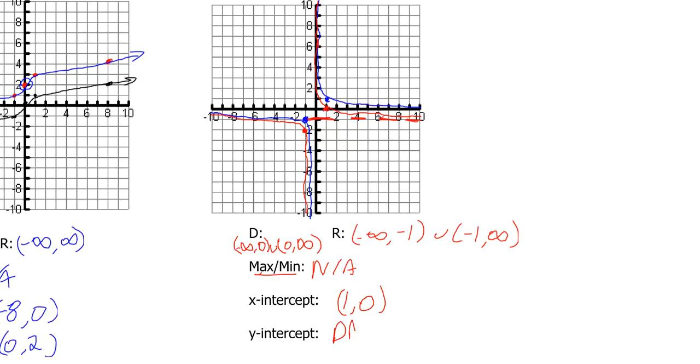Some of y'all are probably going, whoa, wait. Yesterday we didn't have an x-intercept, and now all of a sudden you wave your hands and something magical happens, and now we have an x-intercept for a rational function. How does that work? Well, we moved it down 1, and since yesterday we got close to the x-axis, if we moved the whole thing down a unit, now we actually hit the x-axis. So therefore we have an x-intercept.